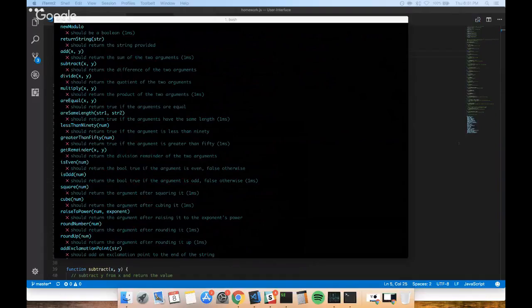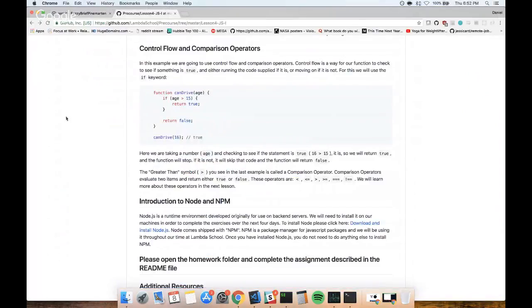And what does that on the front end? Your web browser does that on the front end. Your web browser allows you to use JavaScript on the front end, and Node.js allows you to use it on the server. So that's the difference between the two. We're not going to get super into Node in this mini boot camp. We do go fully into it in the full-time program, but just know that we're using it just to run our tests right now.